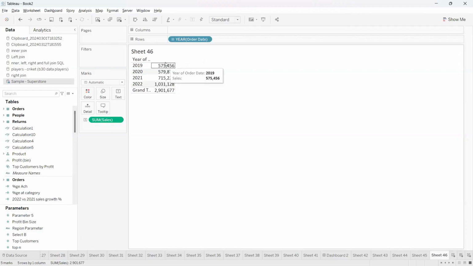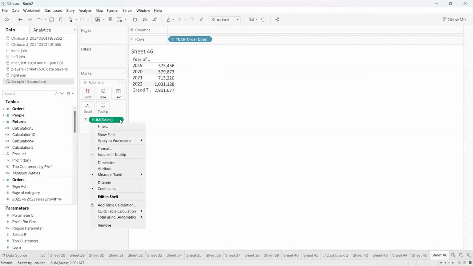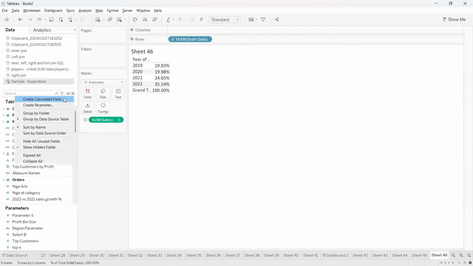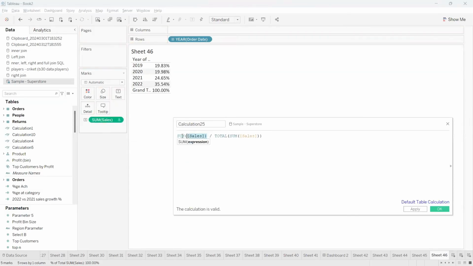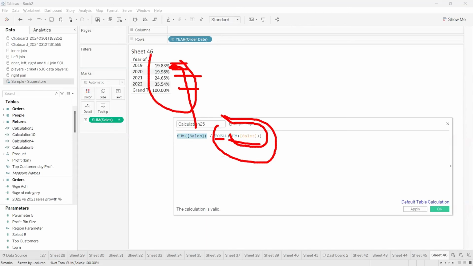We have seen this using fixed LODs, but here we are seeing it using the table calculation option. So percent of total. Now when you drag this, you see Tableau is applying this calculation here. Sum of sales will always give you the current row sales, and total of sum of sales means it will do the summation of all these rows again.